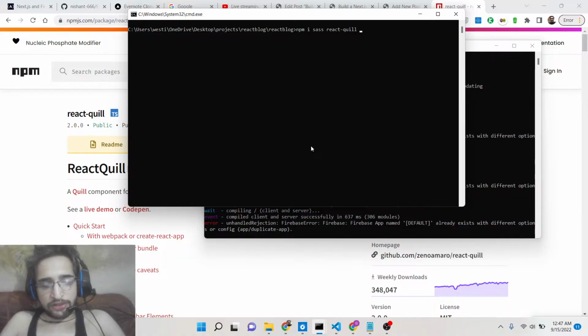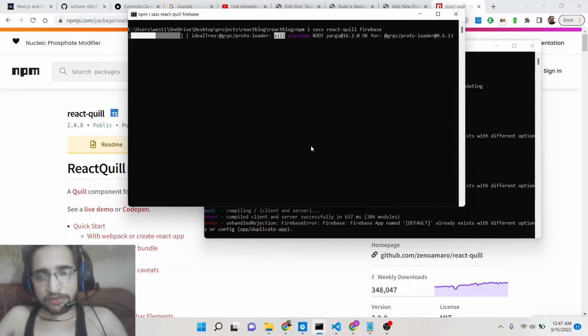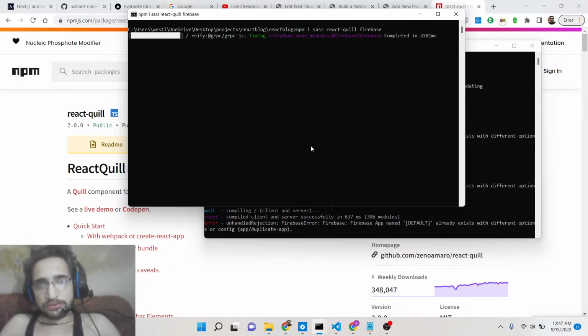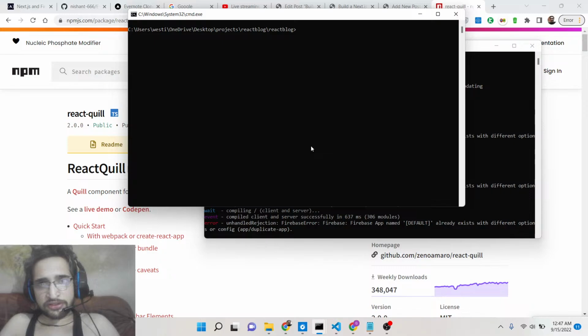And thirdly, we also need to install Firebase. So install these 3 dependencies, guys, which will be necessary for this project: Sass, react-quill, and Firebase. This will hardly take 5 to 10 seconds. Now you can see it has been successfully installed.